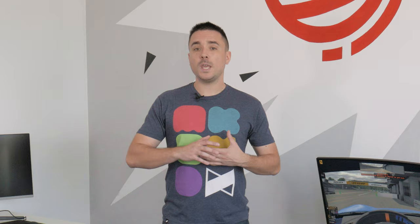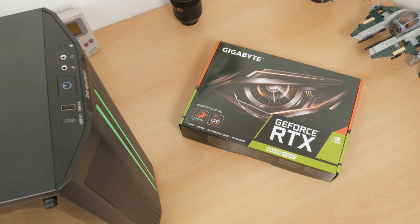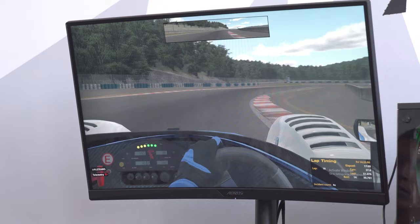For this project we actually partnered with NVIDIA in cooperation with Gigabyte in order to help us find the answer to what kind of competitive advantage you can get in the world of sim racing when you pair a GPU that can deliver high frame rates with a high refresh rate monitor. This kind of job requires the most precise hands, reactions, and above all, consistent driving.